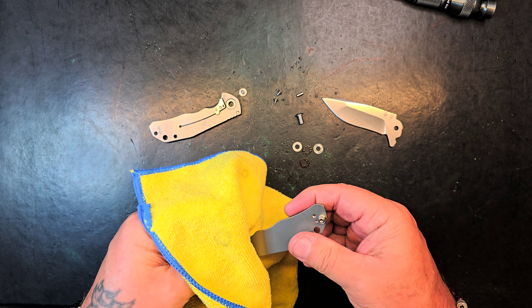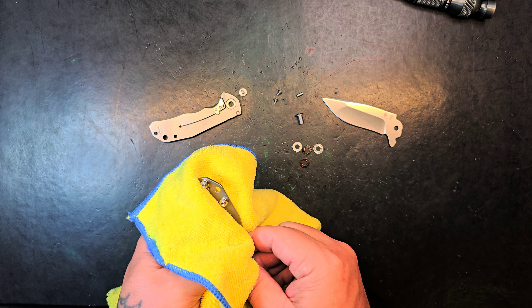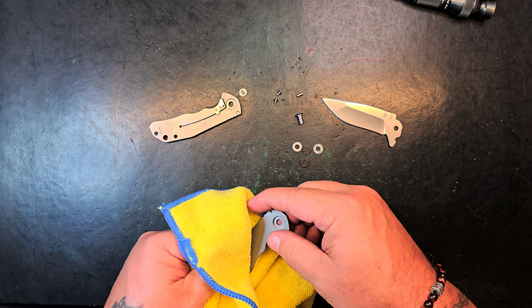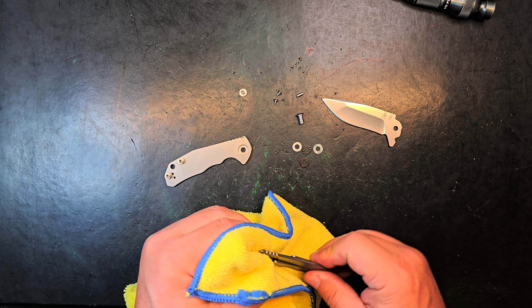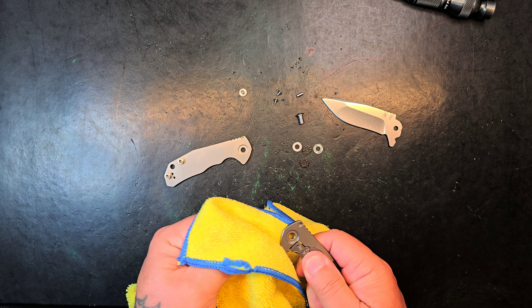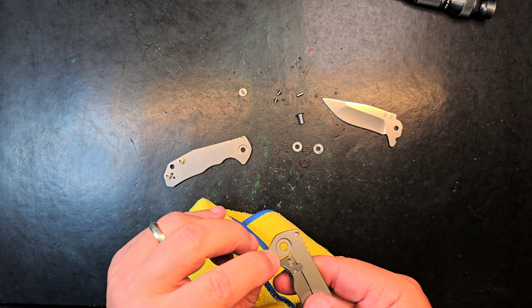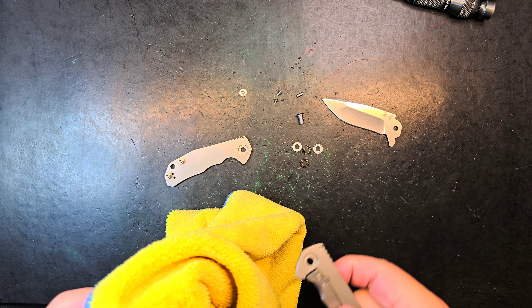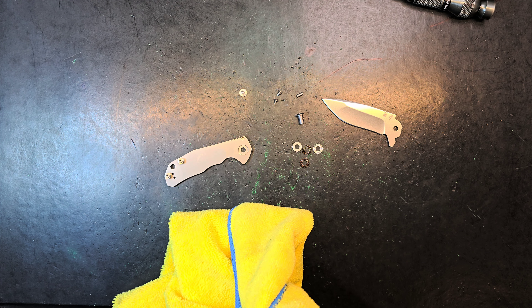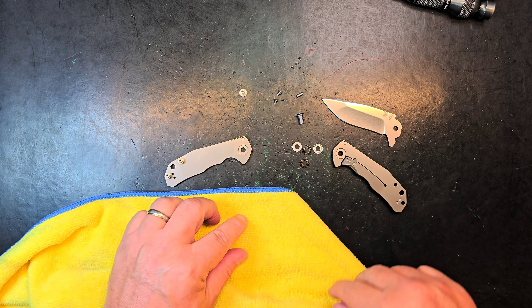It makes for a really soft, good-looking blade. It's extra work that went into a knife back in these time frames — they put some extra work into these that you just don't find a lot of now in a production knife. These were production knives; this wasn't a shop custom or anything. There's some kind of mar in the titanium itself. I tried some ethanol — it will not come off. Okay, let's clean up the little parts.